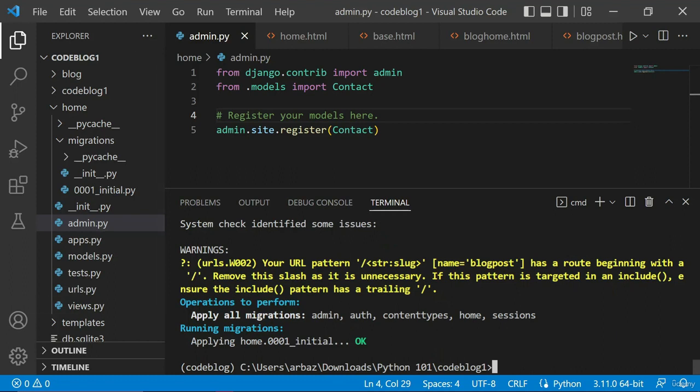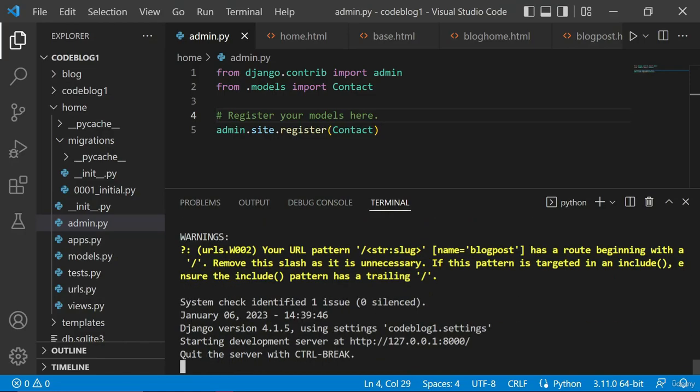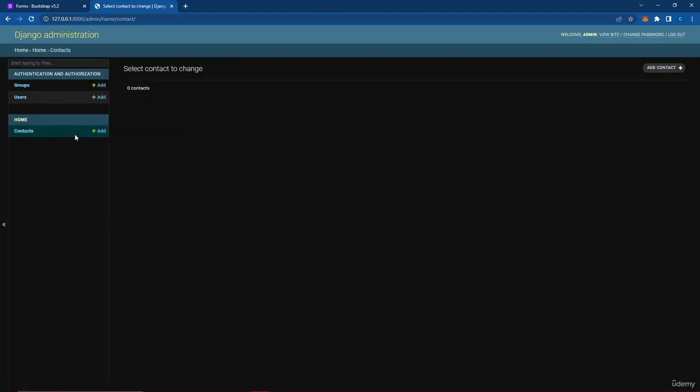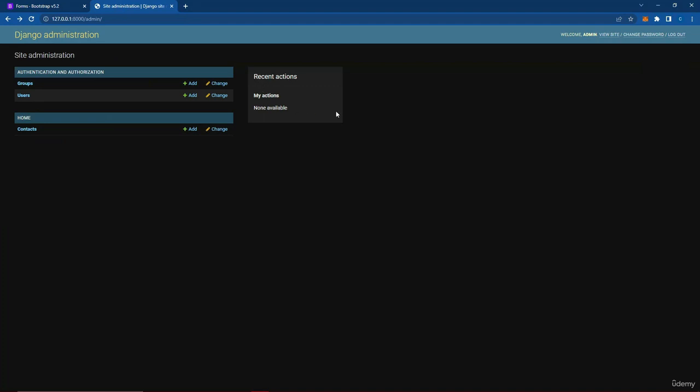If we run the server again and go back to our website, refresh this page, and click on contacts, now you can see we are getting that there are no contacts available and the error is solved. So we have successfully created the contacts table. After that, we are going to be making our form work with this particular table.